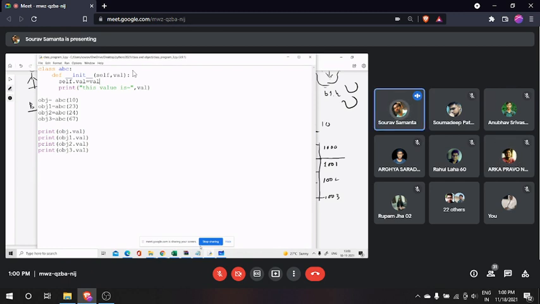When it is creating, it is just assigning the value, then its work is done. Actually, self is working for either obj, obj1, obj2 or obj3.